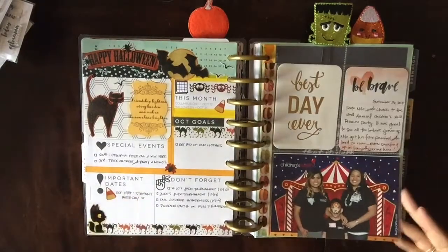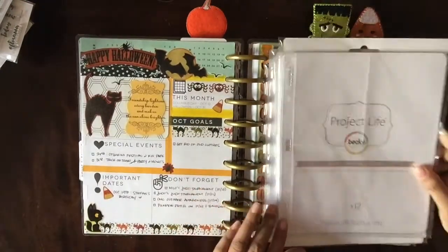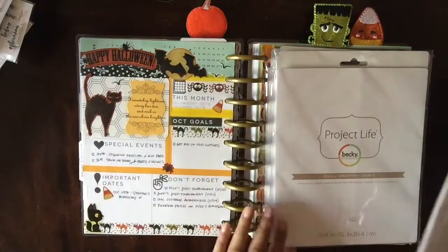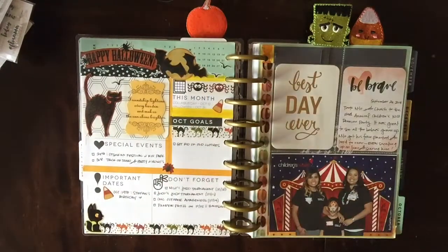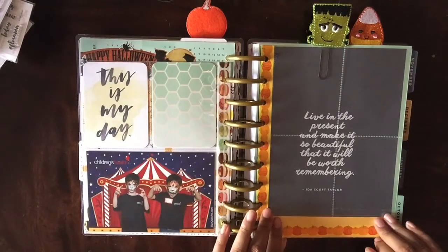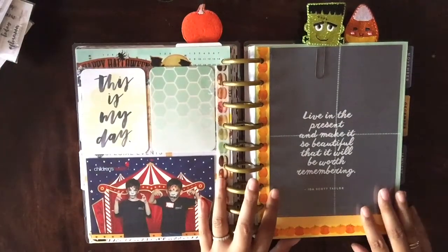I delineated with some Washi and put in some important events and things we're going to be doing. I took some Project Life inserts, used Washi to stabilize them, and punched them — though they didn't punch all the way so I had to cut them. I used the 6x8 inserts; they have one for regular-size photos and one with a 3x4 slot since it's a 4x6 slot insert. I did accidentally buy one that had nothing but 4x6 slots. I'm going to use them for when my son gets in his Halloween costume and when we go to the pumpkin patch — I want to print pictures and put them here so I can look back on them.